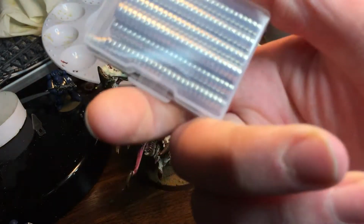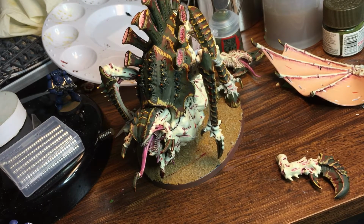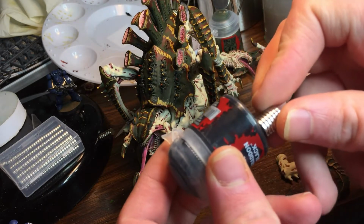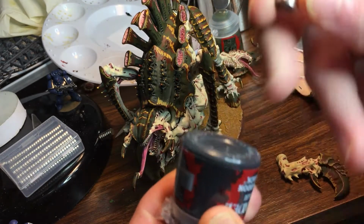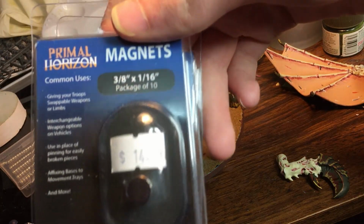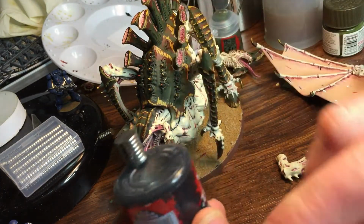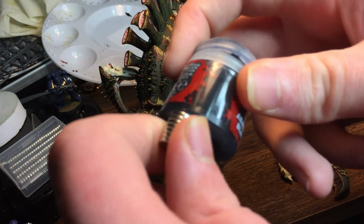That was dangerous. They come in a nice box here, so just keep them on a semi-magnetic surface here. It works. A trick that I like to do is just to put a metal ball, a BB, in the paint so it'll stir it up. These are the giant ones. See them over here. They're the 7 inch by 1/16 of an inch monster magnets. Easy. And attach onto the steel ball. You can get it going.